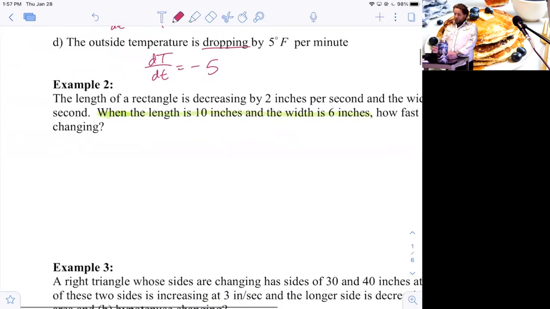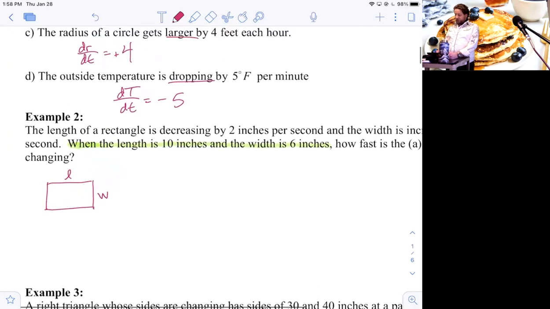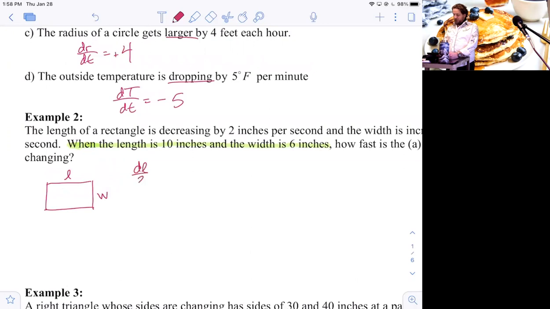Like an optimization problem, we're going to draw a picture. So I'm going to draw a picture of just a generic rectangle. And anything that's changing at any time during the problem, you want to label as a variable because it will vary, right? It varies from one instant to the next. So we're talking about length and width, so I'm just going to name that L and name that W. So that's kind of what the diagram does. It not only sets you up, but it allows you to define your variables. All right, now let's go ahead and see what we got. The length of a rectangle is decreasing. So just like we did in the thing above, I'm going to call that dL/dt. And it's what type of 2?